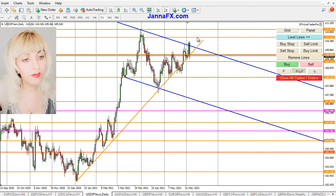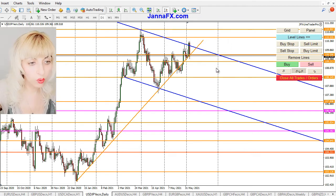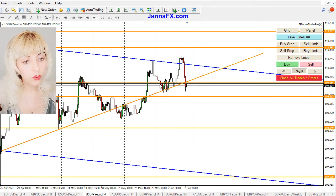So that's why it still might continue the way up and give us finally the top, but still not going down just yet. On the smaller time frames, it's pretty much 50-50 uncertainty, because it does look like a double top at the same time. On the other hand, this stopped above the previous bottom. You see, it didn't even break it. So that's why I don't know.